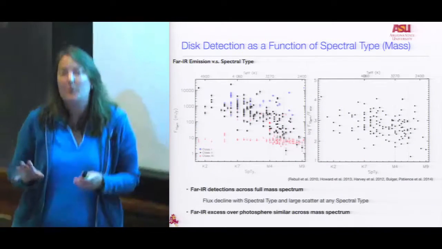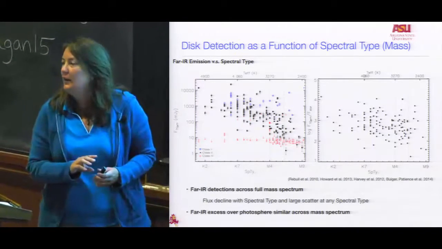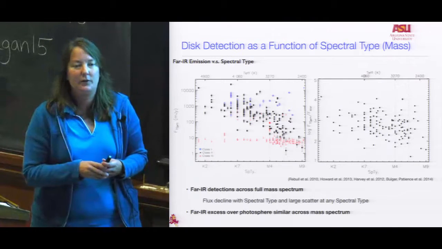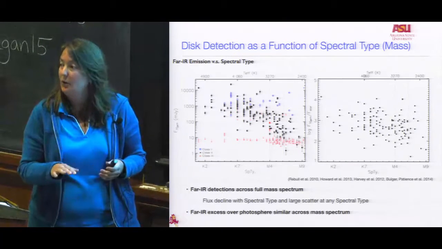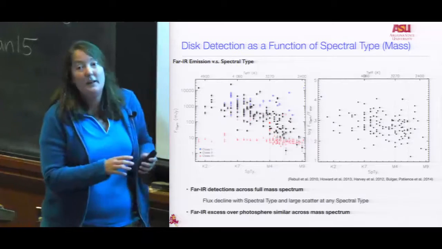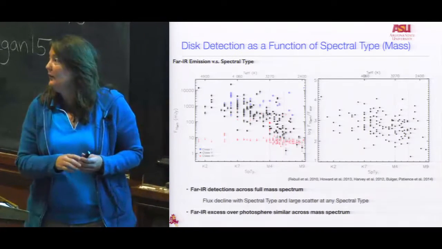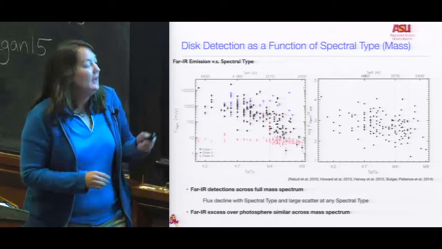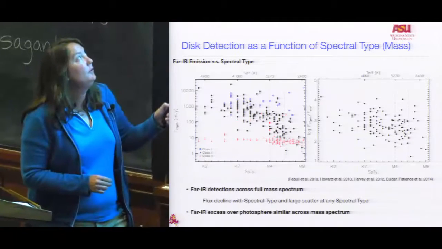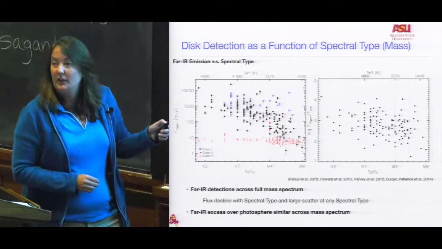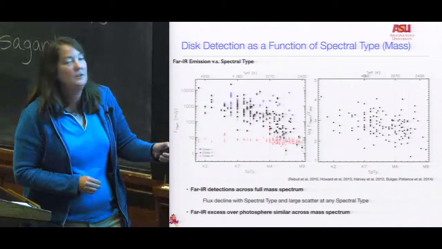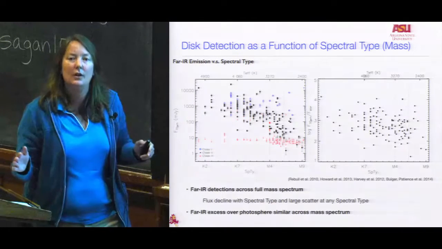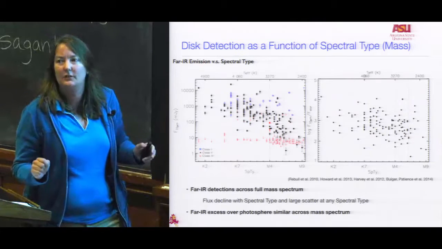Okay, and then what we can do is combine Herschel data, which, with Herschel's increased sensitivity, focused on the lower mass members, with existing Spitzer surveys that were very sensitive to the more solar type stars, and build up for a star forming region a full distribution of the flux at 70 microns as a function of the spectral type across that whole spectral range of Taurus.